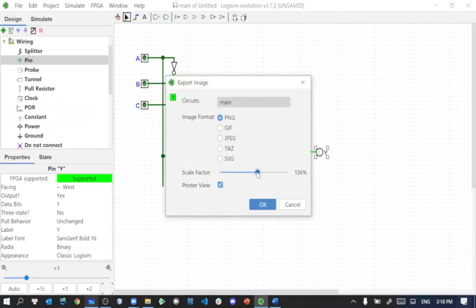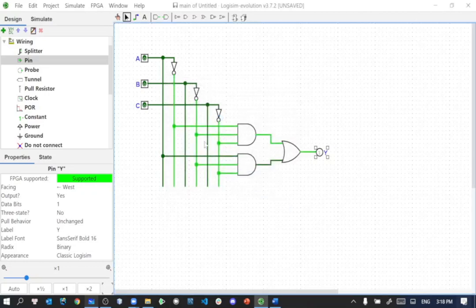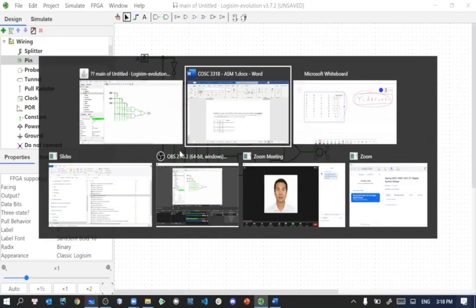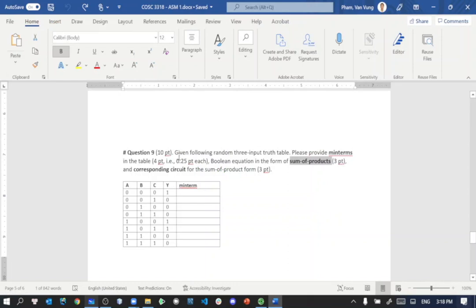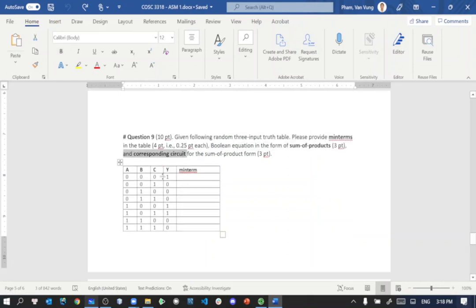Try to increase the file size so it has high quality. Then you click on OK. Then you have that picture and put it back to Word. And if you don't want to export the image, you can always capture the screen. Capture this screen directly and paste it into your work. That should be fine. So you have your corresponding circuit. So you have all three there done.